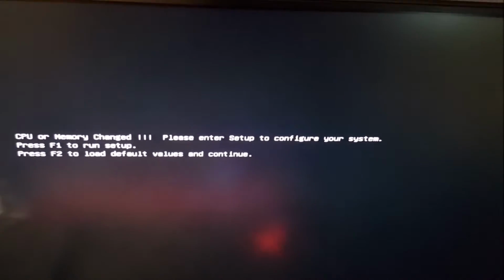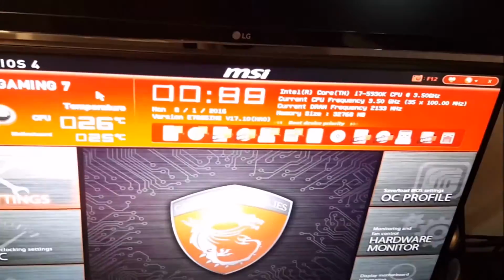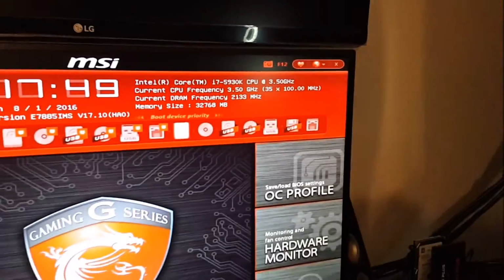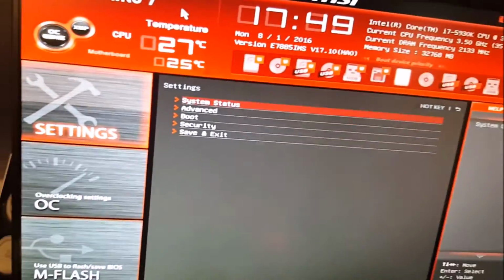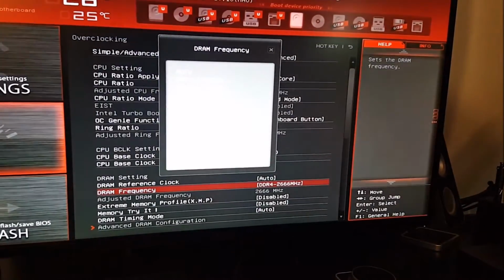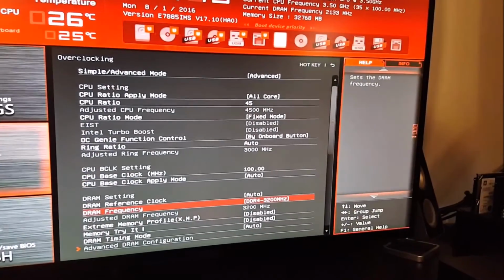It boots, it says to enter setup. Let's see if this works. We'll see if we could even set them to... Alright, so all the RAM is detected. Let's go to settings, and we'll see if we can get these to the 3200. Hell yeah.